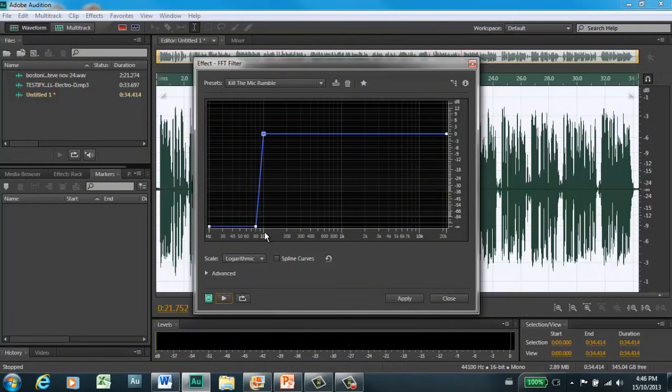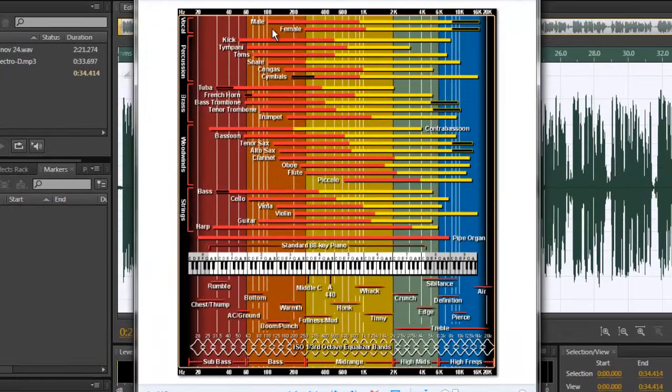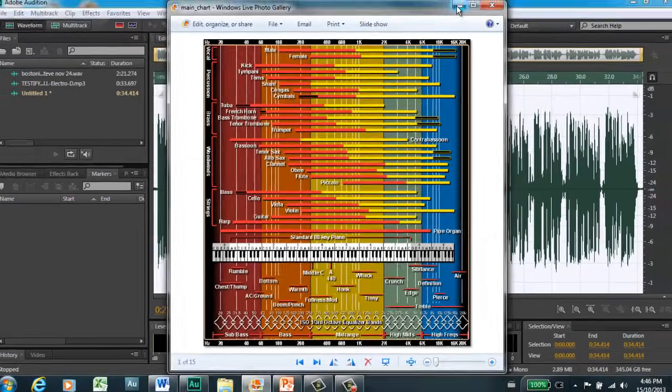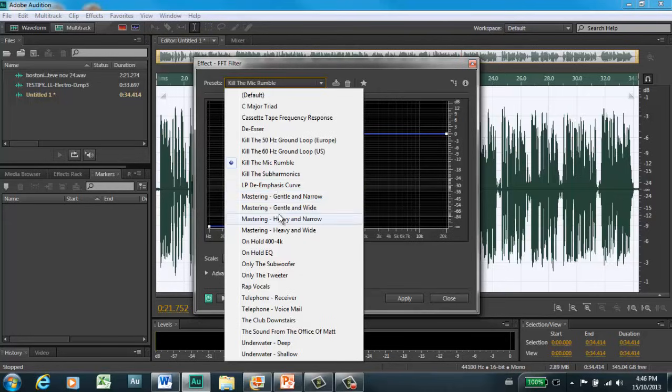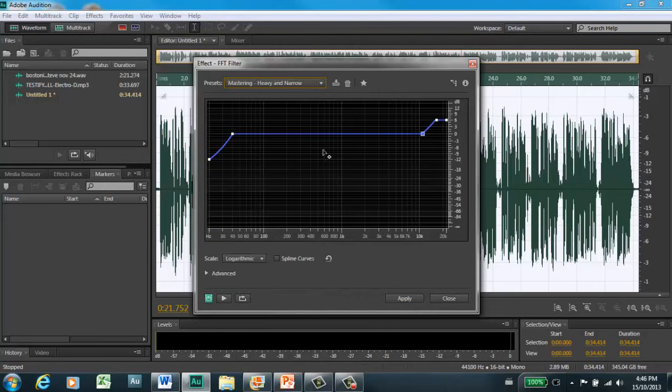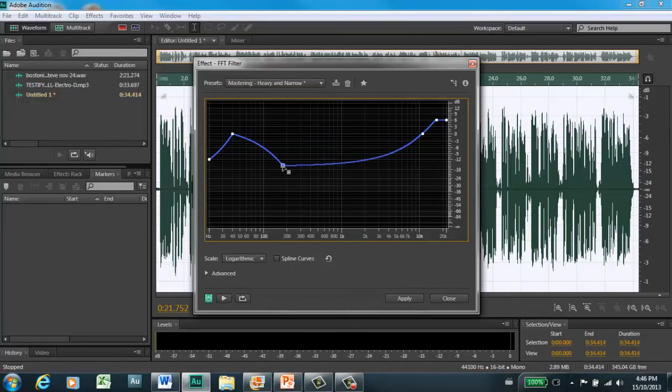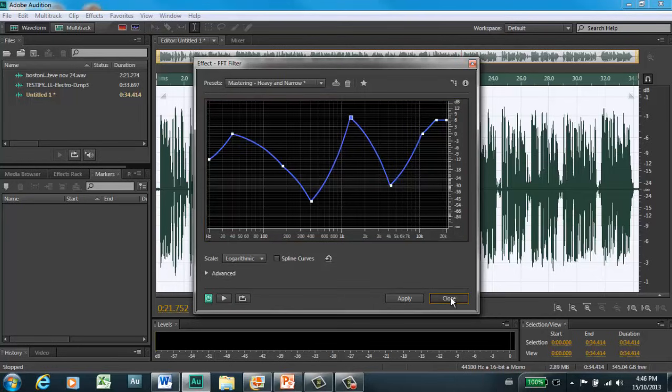Because there's really nothing happening below 100 hertz in human voice. We can go back to the interactive frequency chart. See, male voice only starts about 100 hertz. So there's no real need to have anything below 100 hertz taking up all your audio energy. So on all my tracks, I would go kill the mic rumble just to clean up any extraneous sounds that were there. So this is some of your basic EQs. And if you like the curve, you can go in and redraw stuff to your heart's content. And it can be very creative. So it's a module I recommend you really play around with.